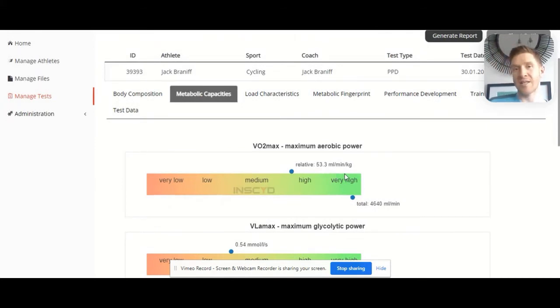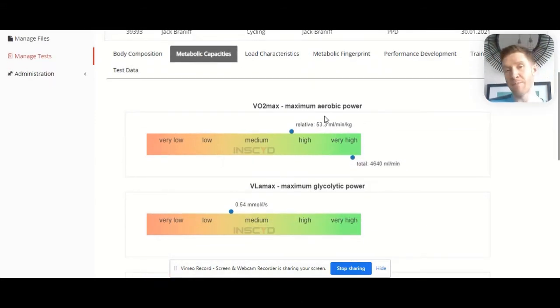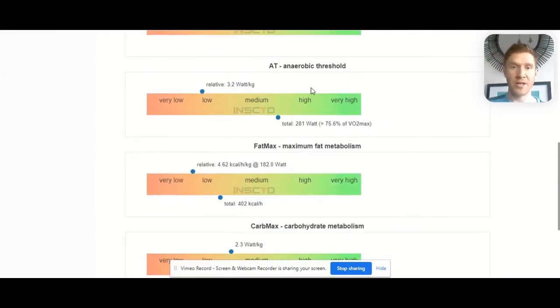What's actually really interesting is that this does align, or is very similar to, what I did when I did my VO2 test about six weeks ago. So we can see that it's probably fairly accurate with this. And the anaerobic threshold has come up. Mine was about 230, if you can remember from before.